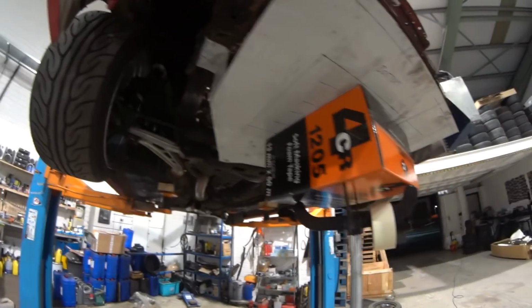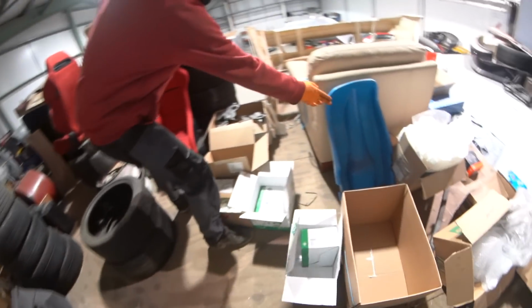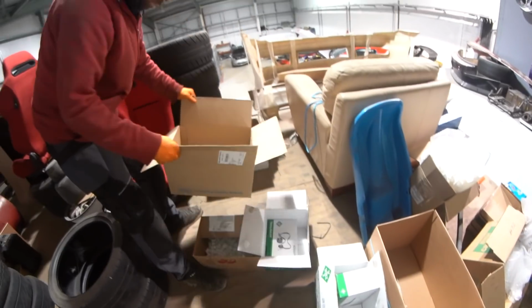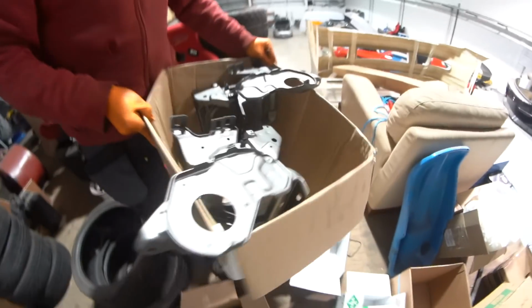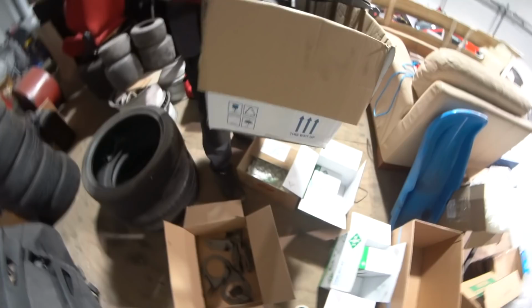Cool, we're doing absolutely nothing. Yeah, I'm actually being productive. There's a spec R Silvia bumper. No big deal. Slay. Slay. Very nice. Unreal. That's fantastic. The little touch for no reason.